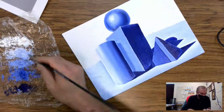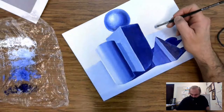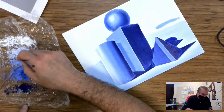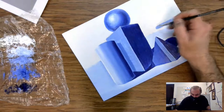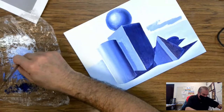Okay, so let's go ahead, and I think, like I said, I wanted it to go darker. So my base value here is going to be this one. And that's my middle blue.